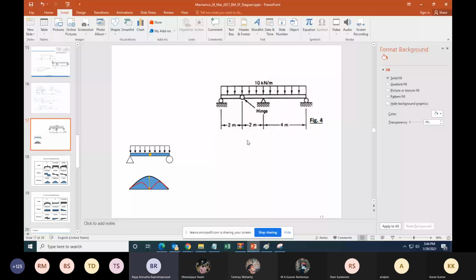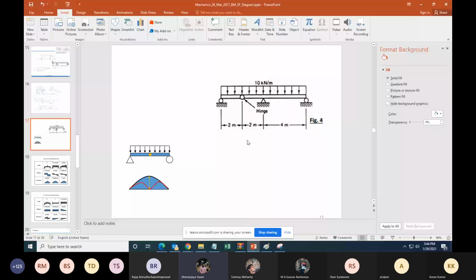No, sir. We get only two equations, sir. Two equations, no? You need three equations. Yes, sir. We have to consider the separate part. The third equation is that the three reactions sum has to be equal to 10 into 8. Ra plus Rb plus Rc is equal to 80. Yes, sir. So basically two equations of equilibrium. The third equation is that at the hinge the moment is 0. Yes. But no. That is the reaction.